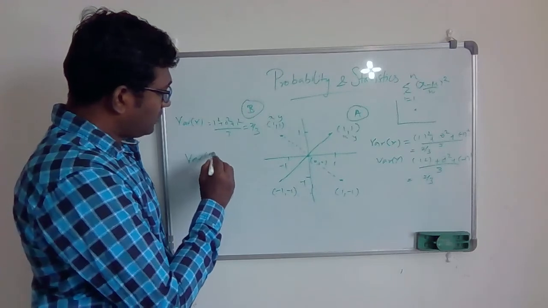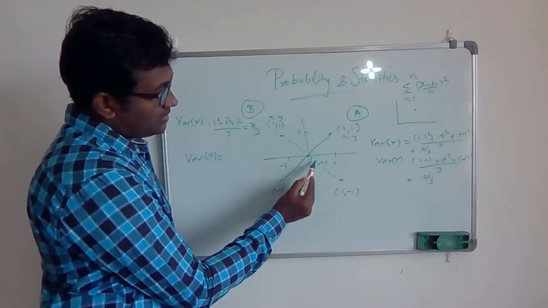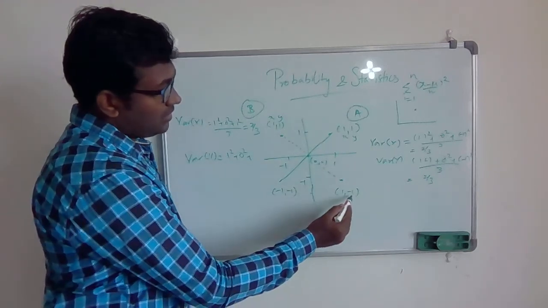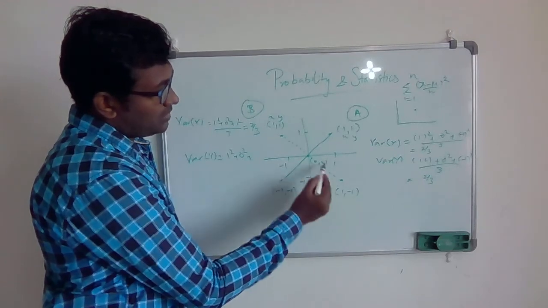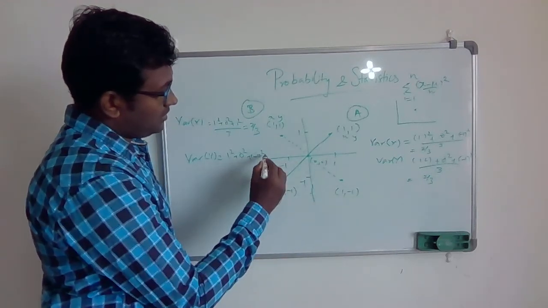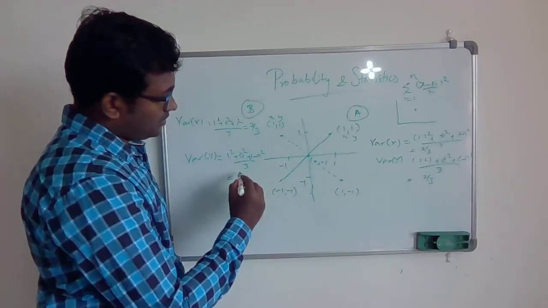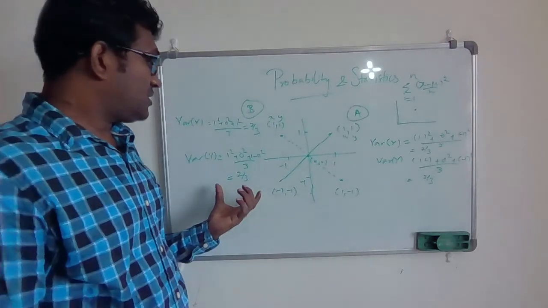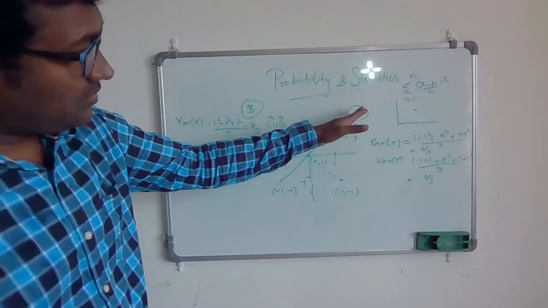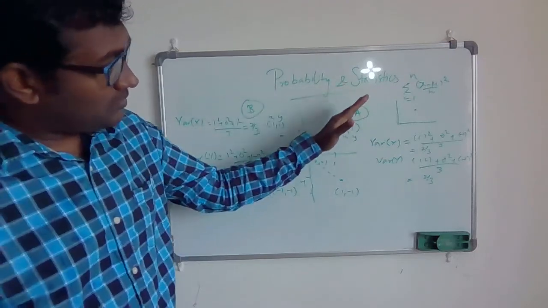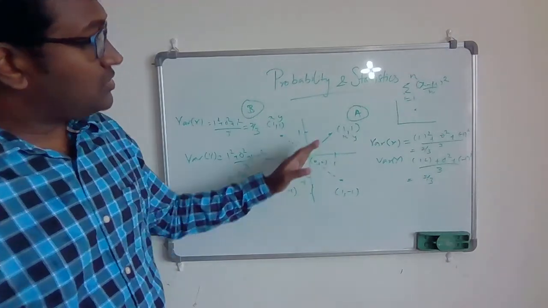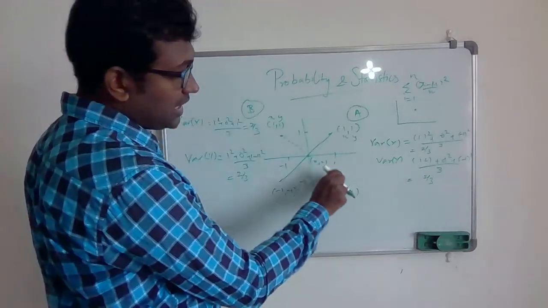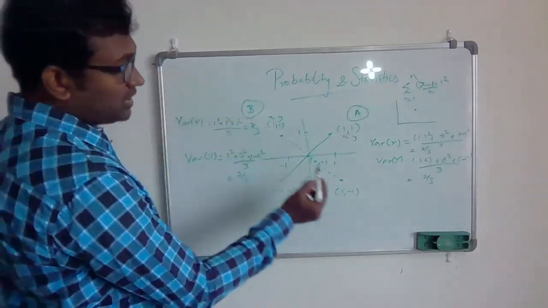And we'll see the variance of y. Variance of y: 1 minus 0 the whole square, then 0 minus 0 the whole square, then minus 1 minus 0 the whole square, that is minus 1 square, divided by 3. Again it becomes 1 plus 1, 2, 2 by 3. So if you look at it, the mean is the same and the variance is the same. Data source A generates data points like this with a slope pointing this way, and the values are moving up like this. If you look at data source B, it is generating data moving with a negative slope like this. So if I expand this, the data will go like this.